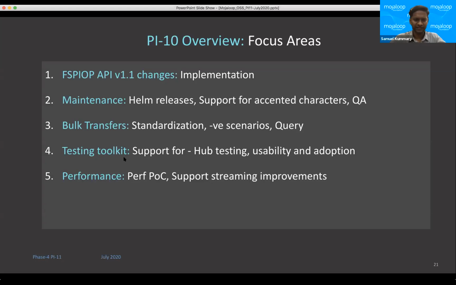On the toolkit, we are focusing on wider adoption and applicability for hub implementations, primarily for this PI. Involvement has been predominantly on the POC side, which we have a dedicated session on tomorrow. Apart from that, there are a couple of other items supporting the streaming improvements the COIL team has been doing, and also adding the caching changes, which were the outcome of the PI9 performance testing, into the master branches.